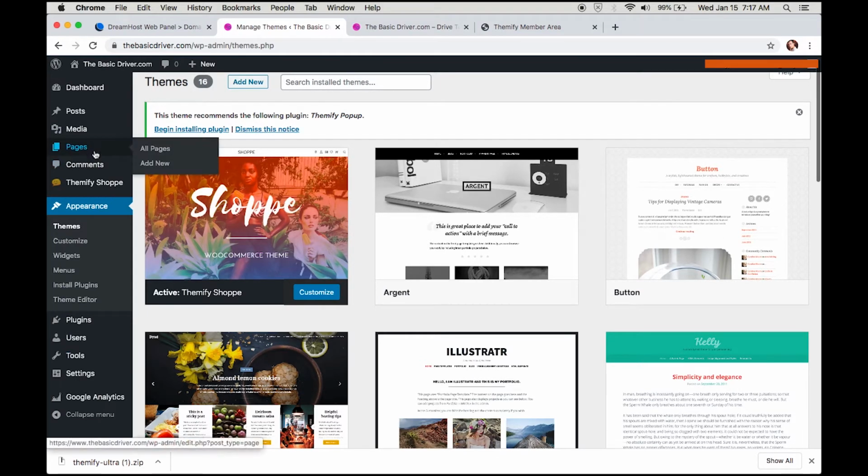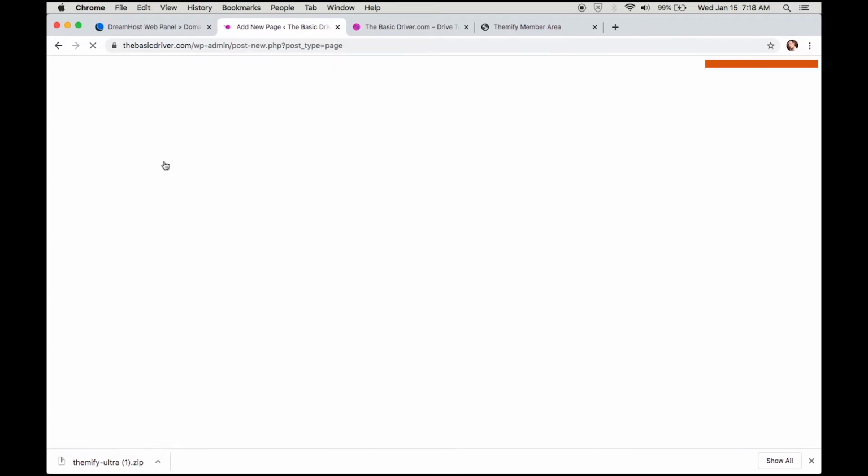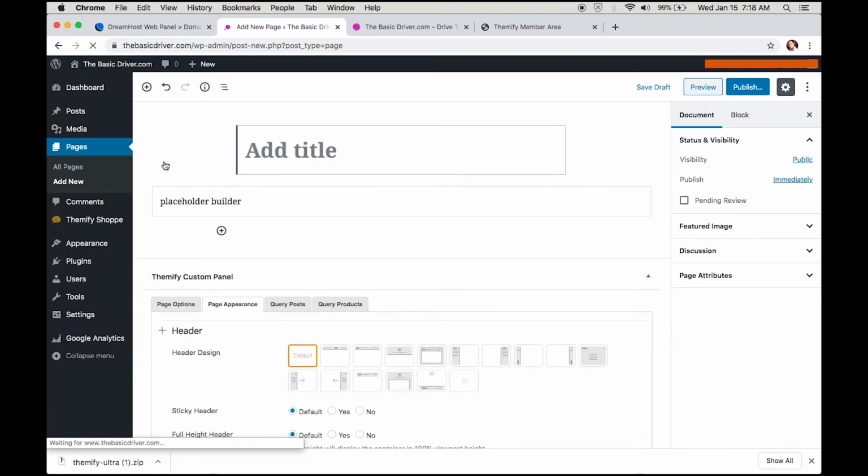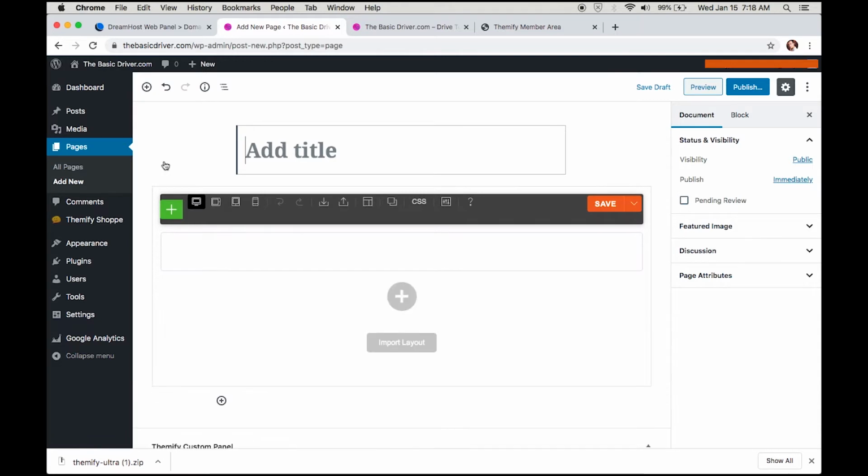So we're going to create a new page, and this will be your home page. This is the creme de la creme where everyone sees your first image of your page. So you can label it however you like. You can claim it as home or front page, or let's just go with home. So we're going to go with home. Since I already have a home, I'm going to call mine Home 1.